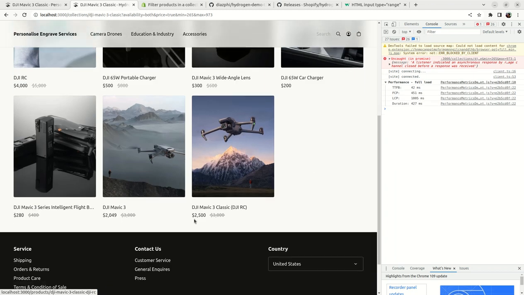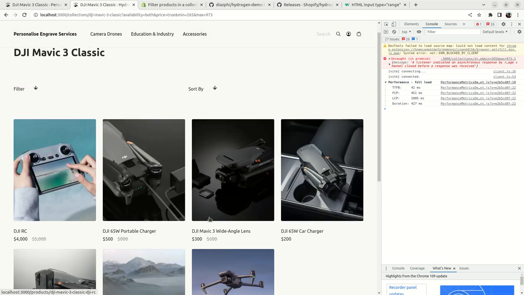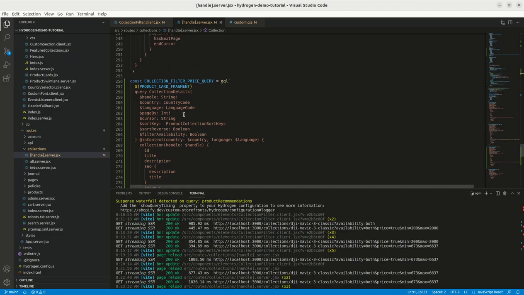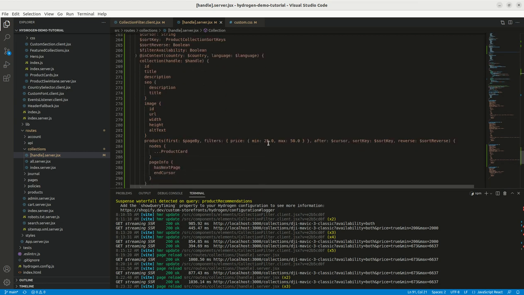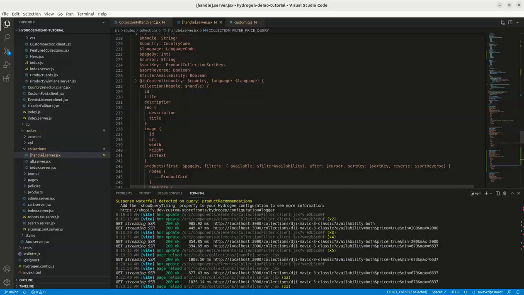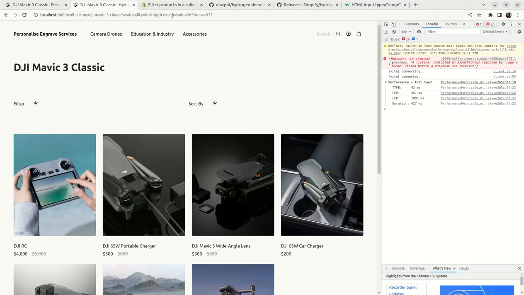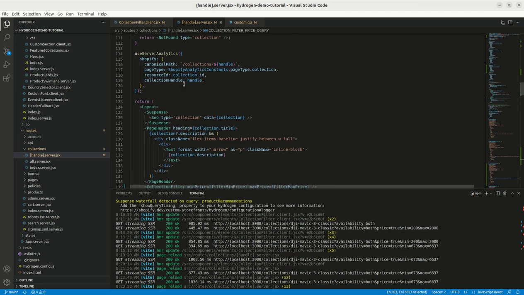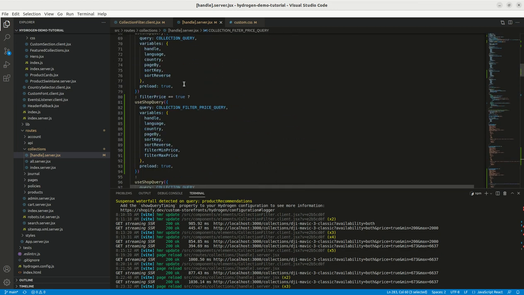Oh, I think it is not yet reflected. So something is wrong with our filter price, because I think we used to have this. Oh, okay. And the value is true. Price true. Let's look at here. Filter price is equal to true.